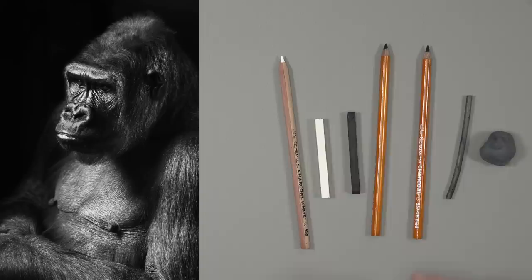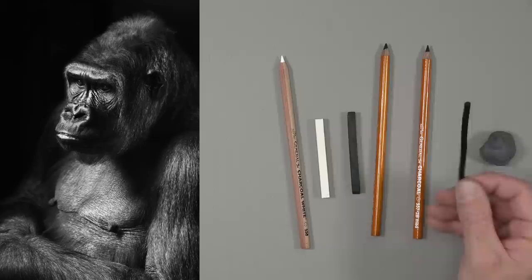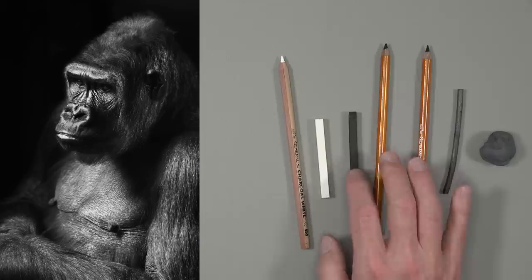All right, as I mentioned before, we're going to be working with charcoal, and I'm actually working on charcoal paper. This is gray charcoal paper by Strathmore. We're going to be using a variety of different types of charcoal for this sketch. I'm going to start off with vine charcoal, and this is just a very soft charcoal that's very light on the surface. It's excellent for sketching. And then we're going to progress on to using compressed charcoal. I've got a couple of compressed charcoal pencils, and this is compressed charcoal in stick form.